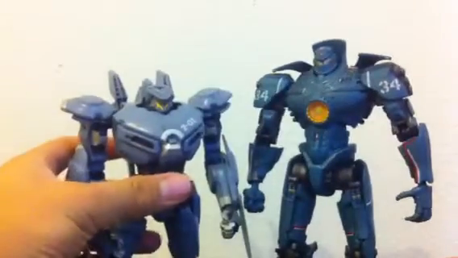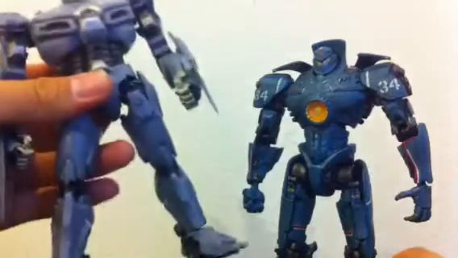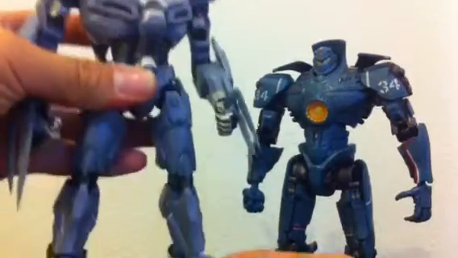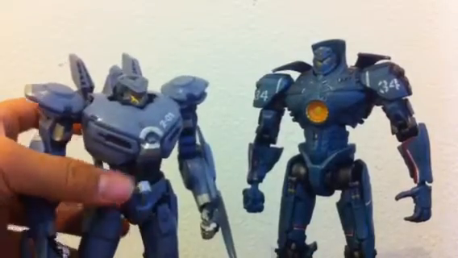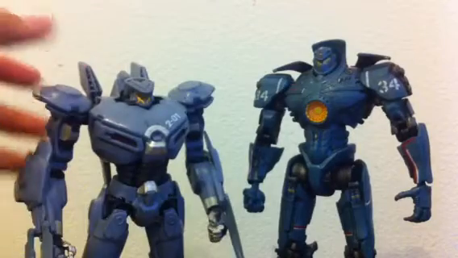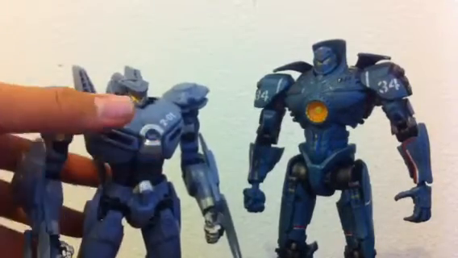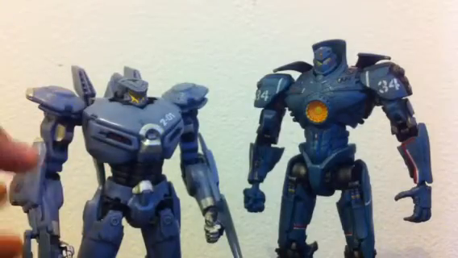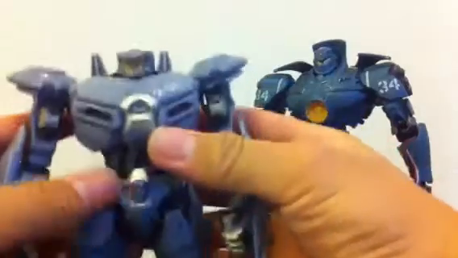So here he is next to Striker Eureka. This guy really needs a version 2.0 because most of the Jaegers have trouble standing, which is kind of weird because I think it's just a design flaw, maybe articulation or something. Yeah, so this guy has some trouble standing up sometimes. I can hear him fall a lot from other parts of my house. But yeah, so there he is. Gipsy's taller, which is interesting because this design of Striker Eureka should normally be a little bit lengthier, a little bit taller, but that's fine.